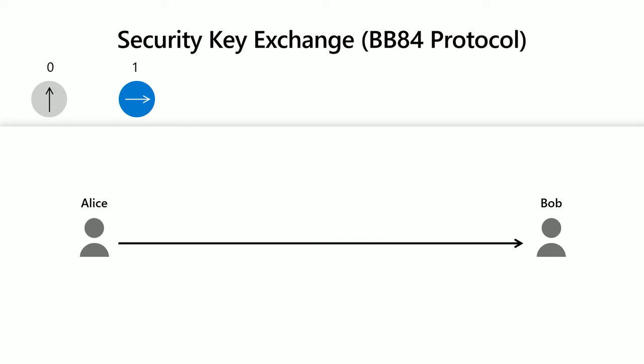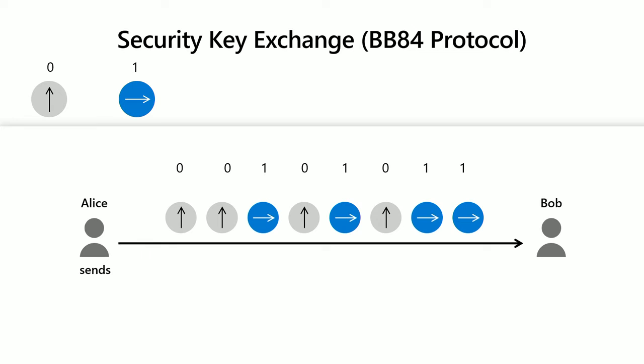So if I want to give you a 0, we have to agree on the basis. Let's both agree on vertical. That means when I give you a 0, that's up. And when you measure, you're going to see an up. So we're going to use a 0 as vertical and a 1 as horizontal. And when I send you bits, I'm going to send you them up or to the right. And for you to measure the bits that I'm sending you, you've got to pick the same ones. But here's the thing. I pick random ones to send you. So I'm picking a random 0 or 1 string. Now you're picking a random basis, either vertical or horizontal, to measure at the same time.